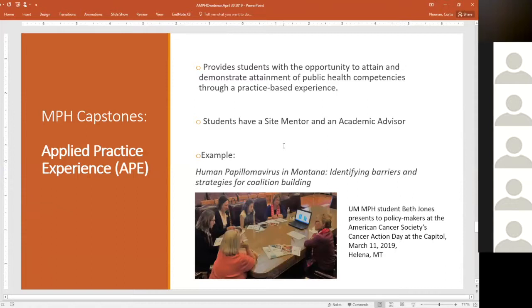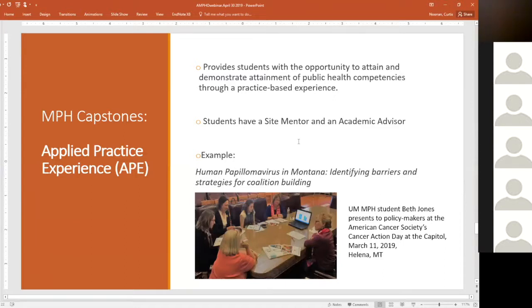I mean, not necessarily on site. Some of this might be distance-based, but really to work with someone that's actually working in the trenches in public health offices. Maybe you need some help working on some data or a particular question that your community wants to have more information about. So for an APE, for one of our students, a local public health official would be a site mentor that would work with that student and along with one of the faculty members in our program to come up with a project that is useful, not only for the student, but for the local public health agency as well.